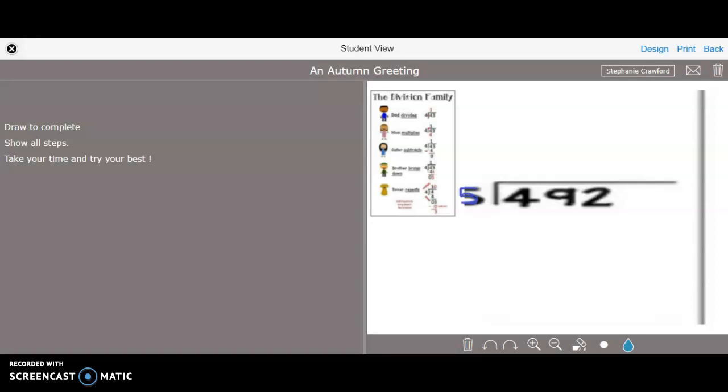So when you click on the link, it should take you to Teams and ask you to log in. If it does not take you to Teams, you can just go to the general page, click on division with 6 and 7, and it will load from there, okay? The link that I have in here in the PowerPoint is just to take you to Teams so that you don't have to come out of it to go find it. But if it doesn't work, then you can go directly to general to get the link.